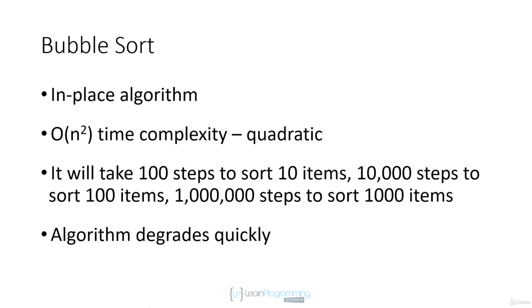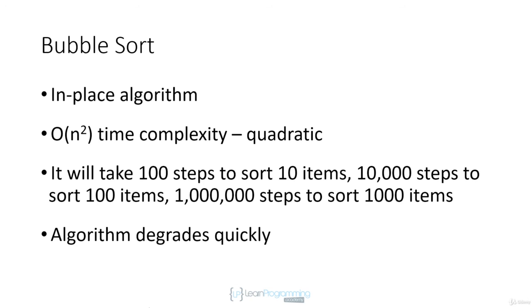Now, as you see when we look at the implementation, we do create some local variables, but that's okay. It's an in-place algorithm if the extra memory that you need doesn't depend on the number of items you're sorting. So we're going to create a few local variables, for example, to store the last sorted partition and to store I, but that doesn't mean it's not an in-place algorithm. If the extra memory you're using doesn't increase as the number of items in the array increases, then it's still an in-place algorithm. It's okay to use a few extra variables.